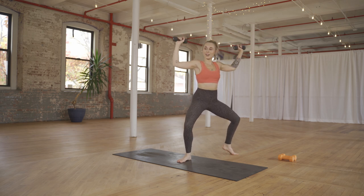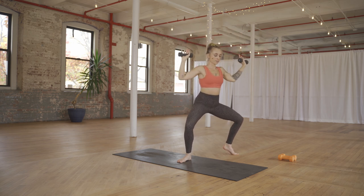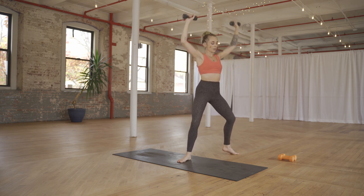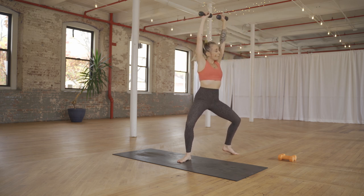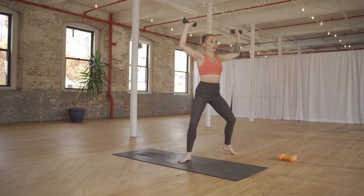4, 3, 2, 1. Get it. Push, push, push, push. So your thighs are externally rotated. Push, push, push. 8, 6, 4. We're gonna hold low.